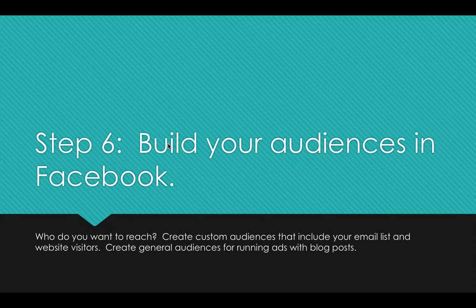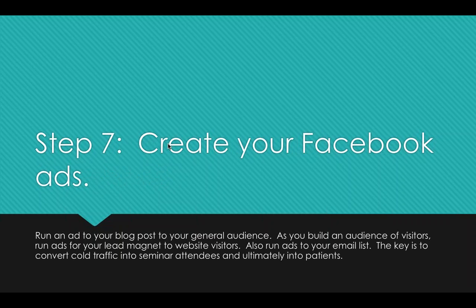So let's say you send out an email promotion for a free seminar, and you're running an ad for a seminar. You can actually run that ad to people who are on your email list, and they get to see that ad twice, or that offer twice. So a couple little tips and tricks there. And so now once you have your audience set, you're ready to create your Facebook ad.